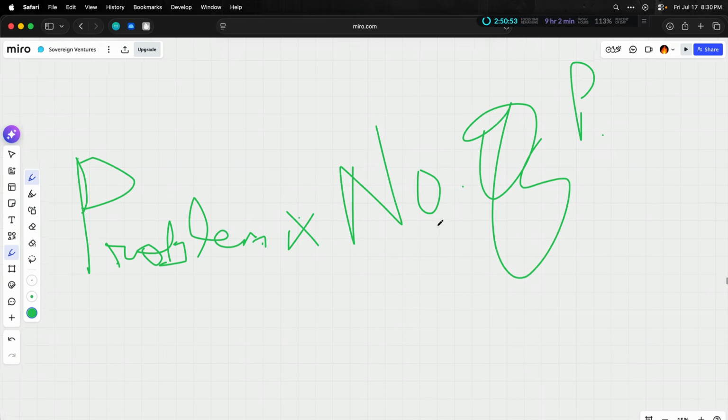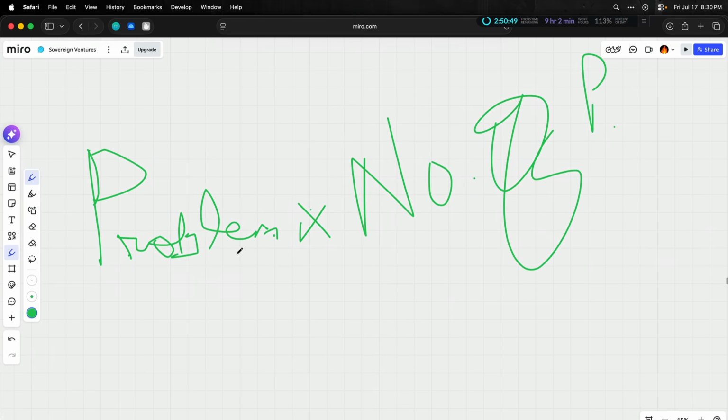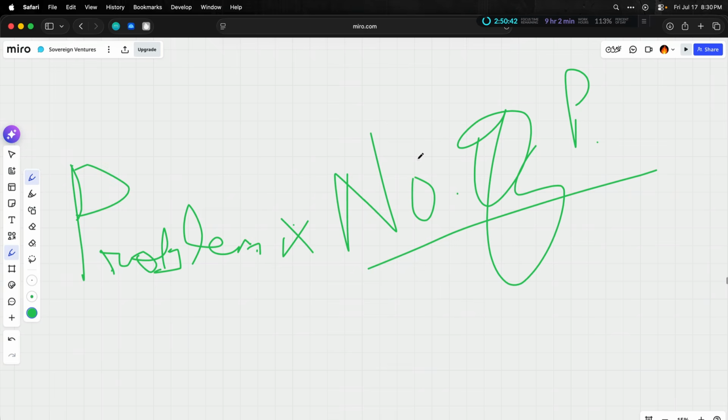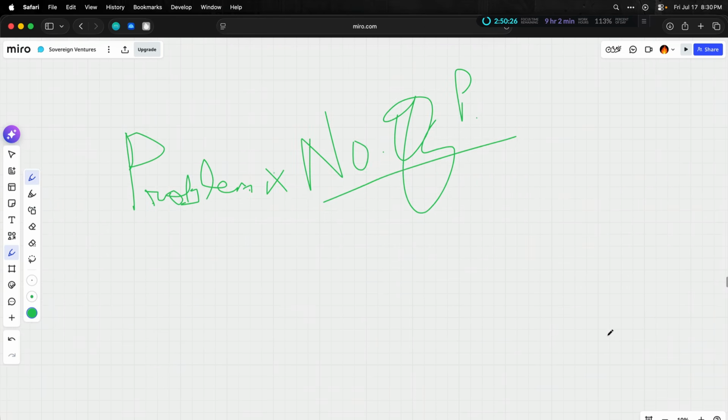So what you need to understand is that for a product to be very, very scalable, it needs to solve a problem that is shared by a very huge number or group of people. So you have to understand the fact that not every product can be scaled to 3 lakhs per day on ad spend. I mean, they can be, but you have to be a really, really good marketer, and you have to build very sophisticated funnels and ads and everything to be able to do that. So mostly in this video I'll be talking about how you can scale a product that naturally solves a very big problem, targets a very mass desire.